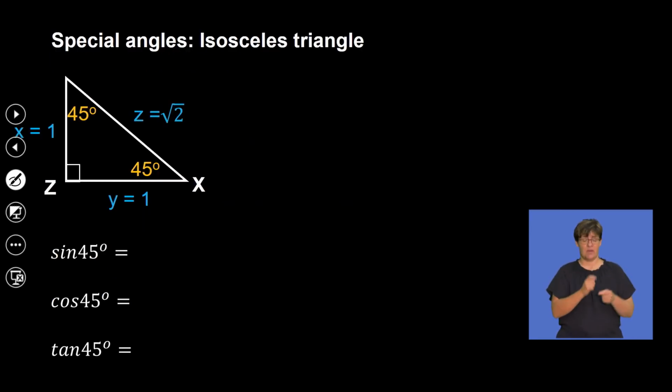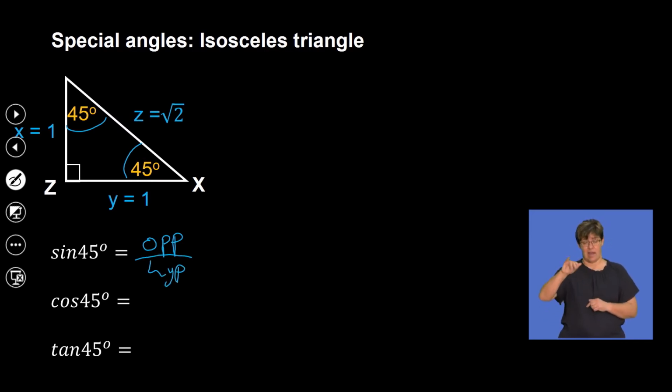The first one is an isosceles triangle, which has 2 sides that are equal. I'm sure you are familiar with that. It also has the angles that are equal. The sine of 45 degrees, remember that we said it was opposite over hypotenuse. That's what sine is all about. And it means that the opposite to 45, it doesn't matter which direction or which angle we are using.